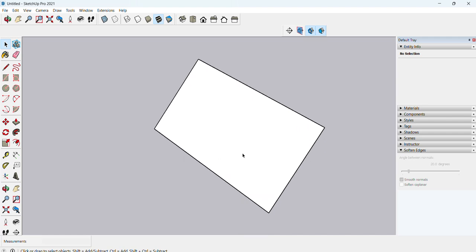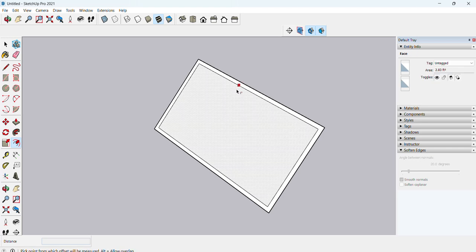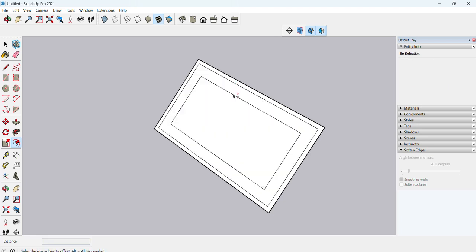Here first I want to take offset of 1 inch, and next time no need to repeat that 1 inch dimension. Okay, just see, here I'm selecting one offset. So this is my edge. Okay, so I want to specify 2-inch distance, and now again I want to take the 2-inch offset.